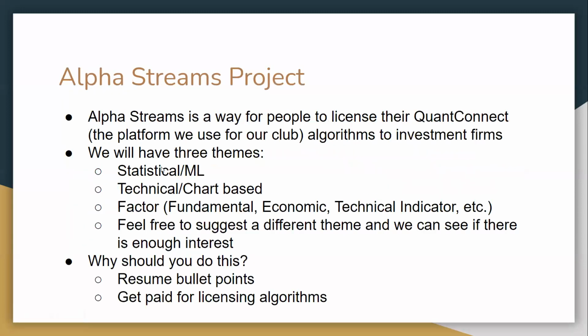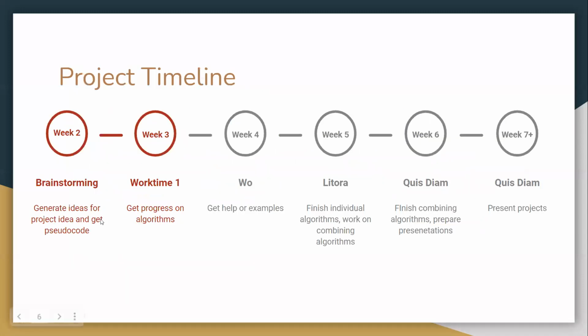Say we're doing statistical ML, one thing you could brainstorm is what data do we use? What models do we use? Should we use LSTM? Should we use linear regression, etc.? And for this one, you could use earnings per share, cash flow, etc. So these are some of the ideas that you can brainstorm. Then you want to get a rough pseudocode, like if SMA 50 crosses SMA 200, then you go long on SPY and QQQ or something like that. And you just create a basic pseudocode of what you want to do.